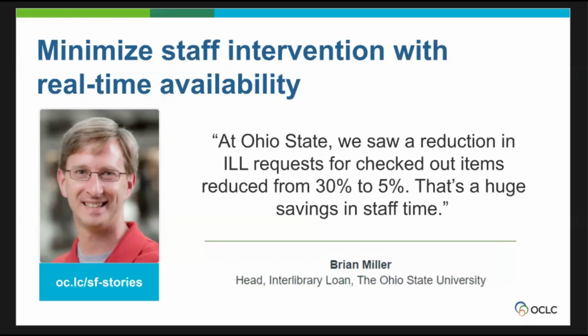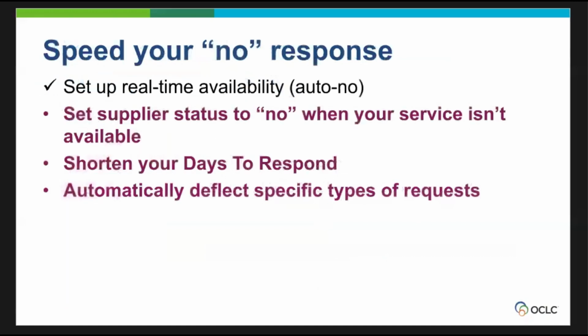But Brian, as nice as he is, is not super easily impressed, I don't think. As soon as they got real-time availability, he reached out. He was like, "Oh my gosh, this is huge." They didn't have to respond that items were checked out. It went from 30% of their requests down to 5%. So, kind of what Amanda was saying this morning, she doesn't have to check any of those things that she knows they're not going to be able to supply.